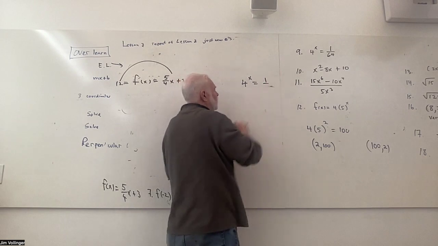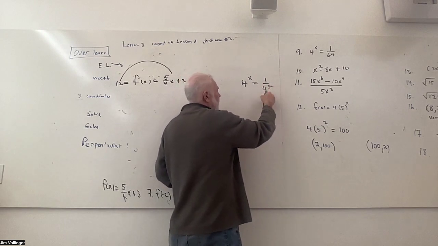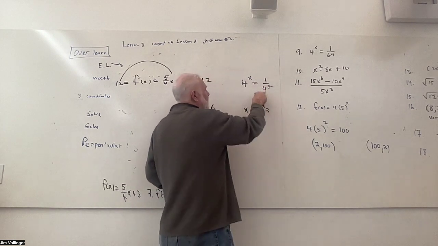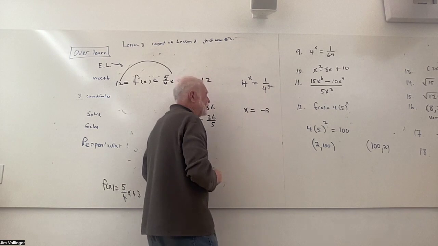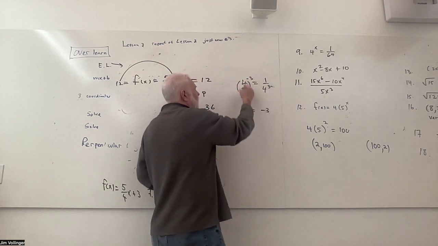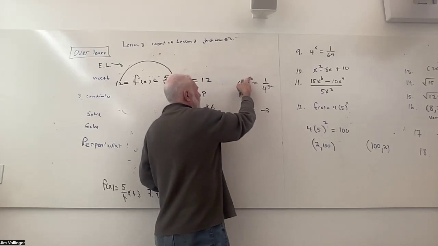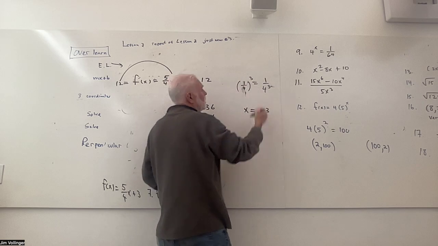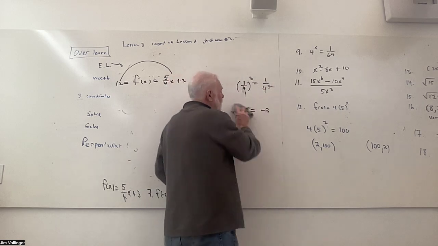64 is 4 to the 3. Where's that exponent? I'm looking for an exponent. I know it's got something to do with 3, but it's in the denominator, so it's a minus sign. Okay, so what's 4 to the minus 3? It flips 4 over 1. If I flip it, it becomes 1 over 4. And what's 1 over 4 cubed? 1 over 64.